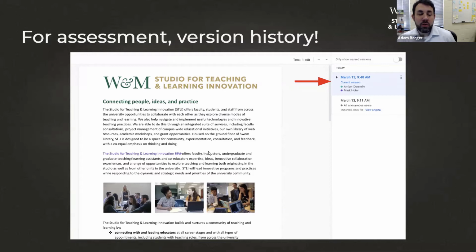All right, if you are using this for some sort of assessment, and you are, they're working on drafts of papers or things like that, again, you have the version history, but also you can provide different types of feedback. If you would like to give prompts, you can insert a link so they can check out something else. Some folks even like to use voice annotations, where they figure out a way to send a brief kind of voice snippet of feedback. There's lots of ways you can do that, but you can put just about anything you can think of in the comment section of all these collaborative tools.